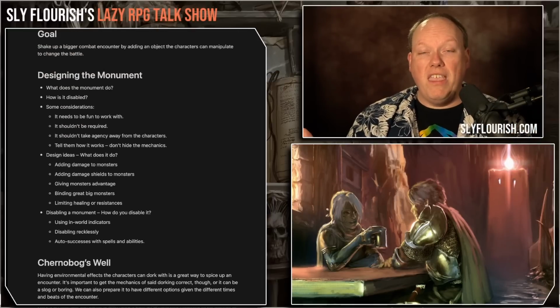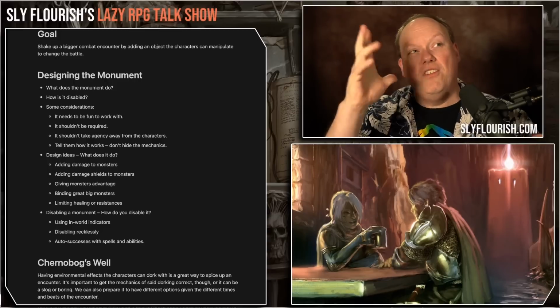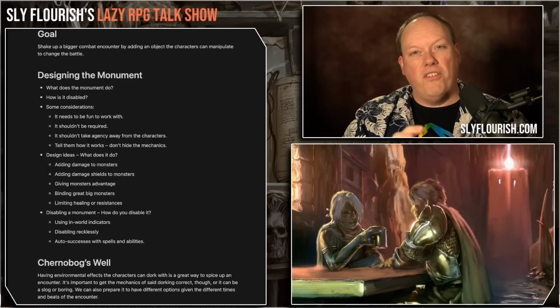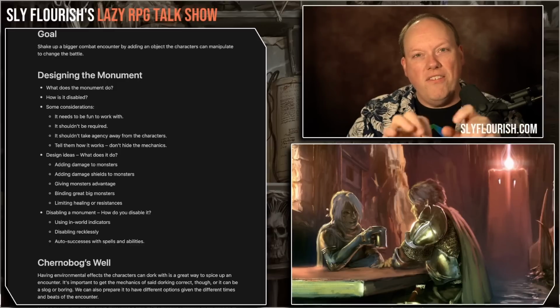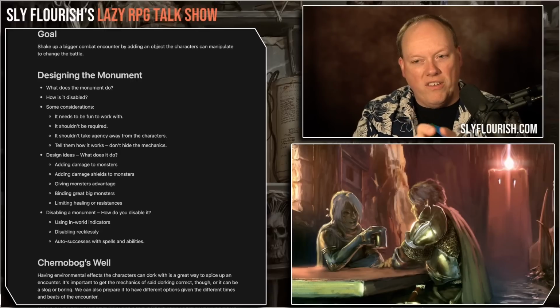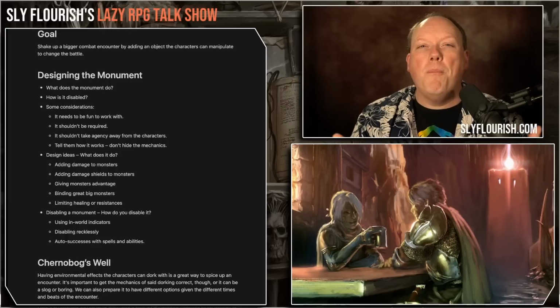You might also say, yeah, you can use an athletics check to grab one of those pylons and rip it out of the ground. You don't need to do your arcana checks. It's not just arcana and religion. Maybe there is an opportunity for a thief to get in there using thieves tools and disable it, like, get that crystal. And a lot of times, if you know how the monument works in the world, the players will come up with ways that they can manipulate it.